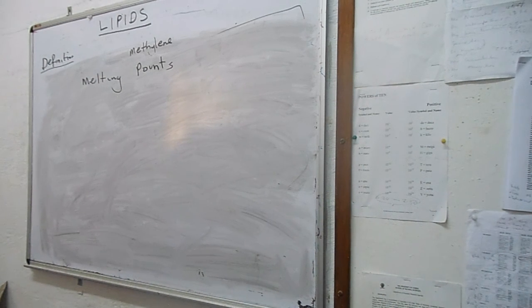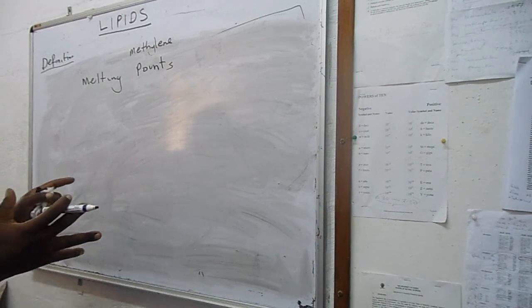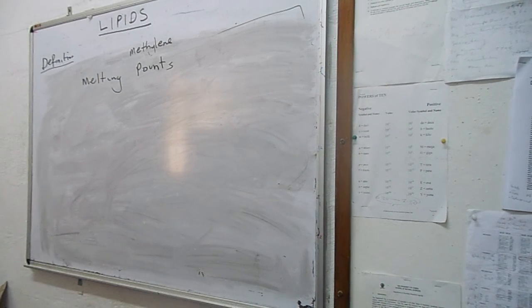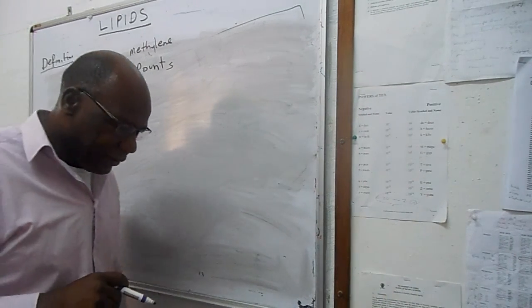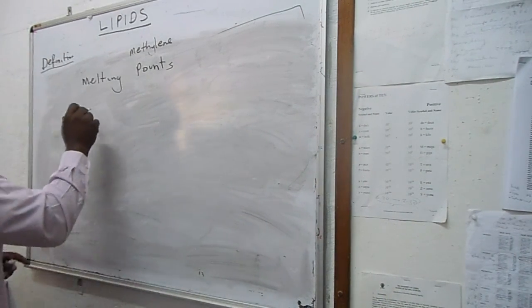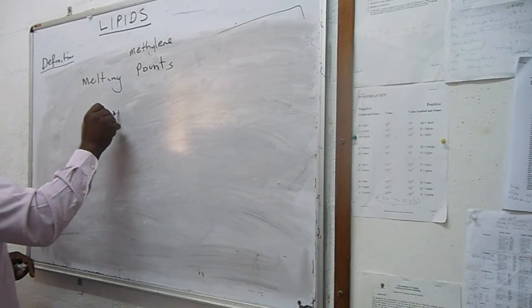Obviously it is very clear. As you increase the number of carbons, the forces of interaction also increase. You agree with me? Yes. As you increase the number of carbons, it means that the sites where the van der Waals forces occur also tend to increase. If you form the table, if you looked at lauric acid, for instance. Lauric acid.